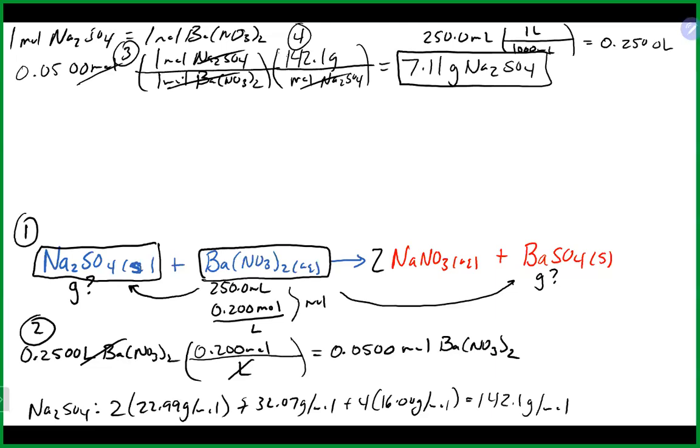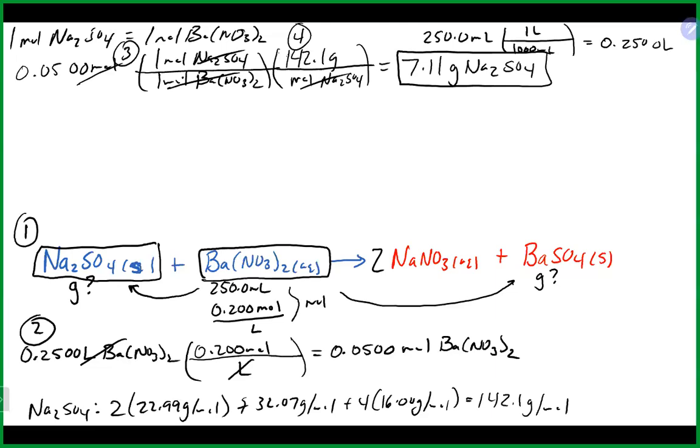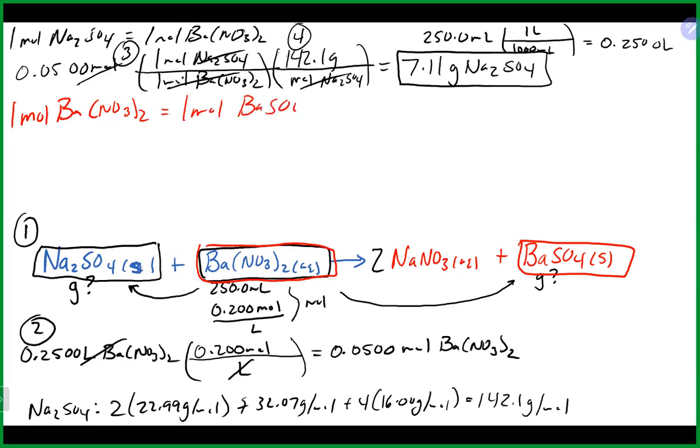Other questions? All right, at this point, we also can figure out the other part of the question, which was how much of the barium sulfate we would actually produce in this case. So we would look at our relationship between our barium nitrate and our barium sulfate. And not bad, also 1-to-1. So 1 mole of barium nitrate, they obviously will not always be 1 mole, equals 1 mole of barium sulfate. So really, we could pick it up in a couple of spots, but since we have this number here, might as well just start with that number again.